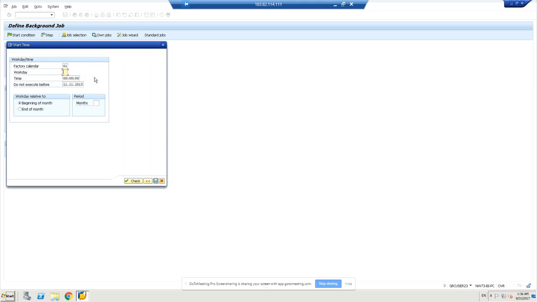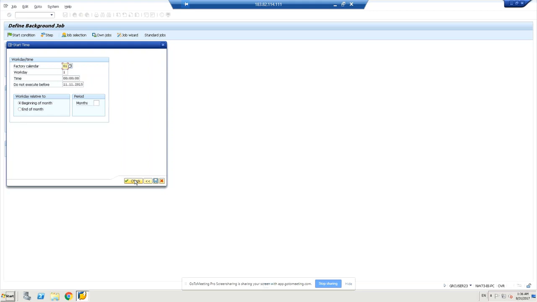By default 30 days is available, but you can put 90 days; the range is 99. Put it as 01. Don't give it directly as 1; two digits are compulsory, 01. Then the time and execution. Before that, click on check and save. I want to check whether the date is available for that background job or not.